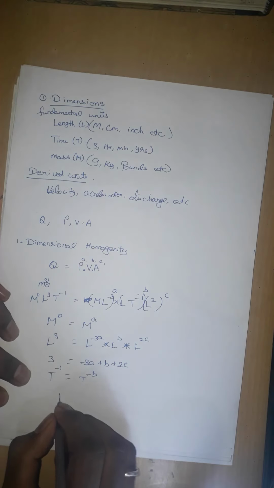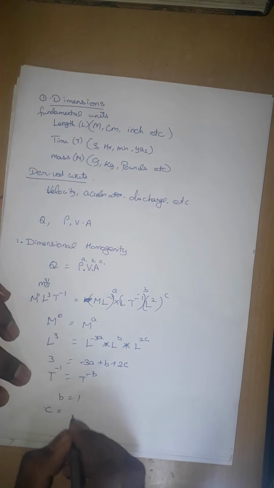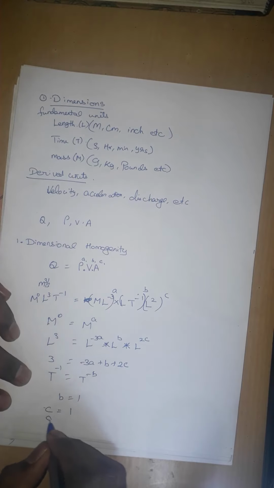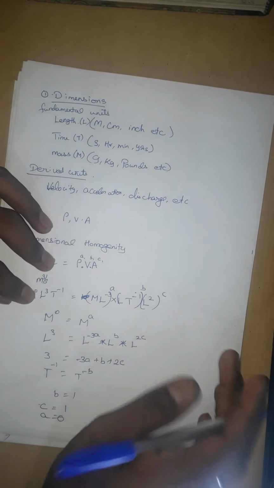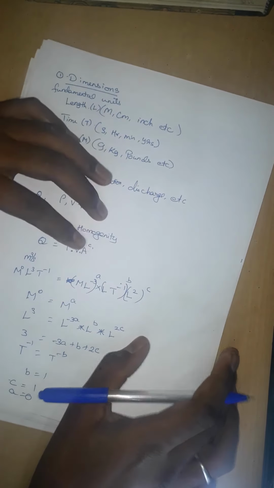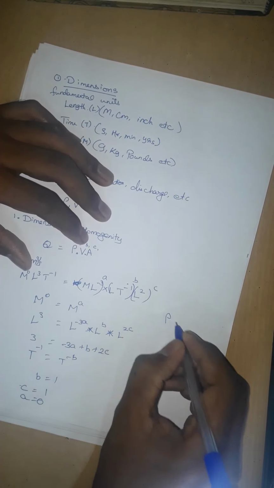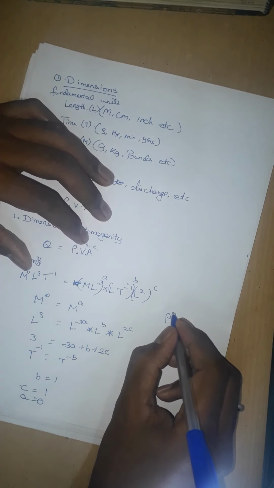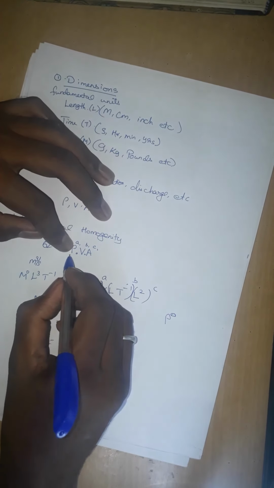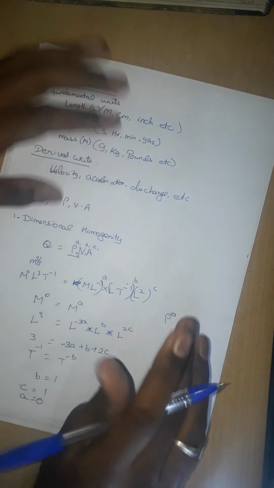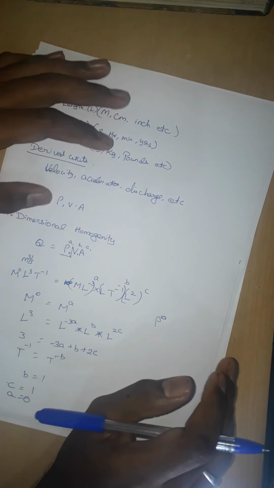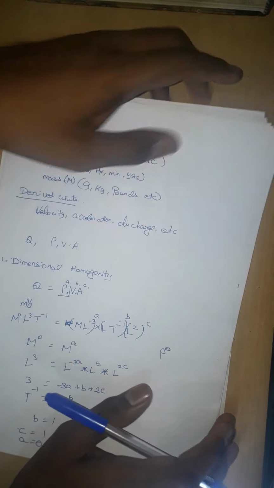So which gives b is equal to 1, c is equal to 1, and we got a is equal to 0. So the dimensional homogeneity says the left and right side have the same dimension. In this case the density rho is having a power 0, that is the density is not having any influence on the volume flow rate. So this will help you to predict the results. So this is a dimensional homogeneity analysis.